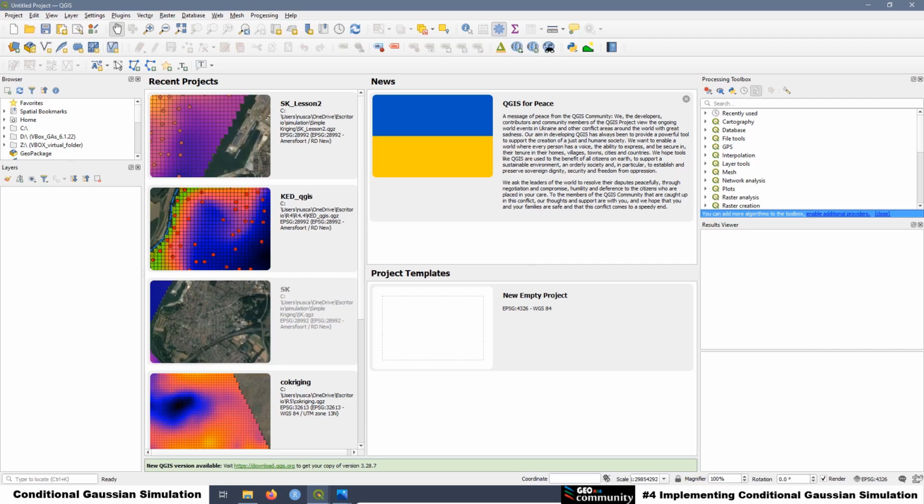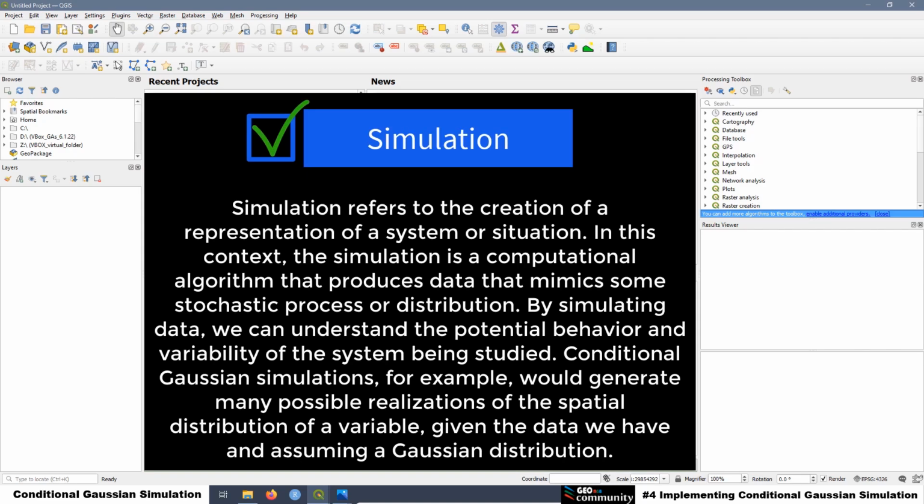The last term is the simulation. Simulation refers to the creation of a representation of a system or situation. In this context, the simulation is a computational algorithm that produces data that mimics some stochastic process or distribution.